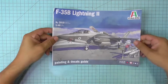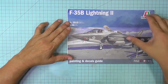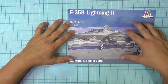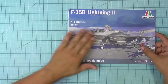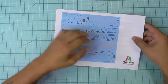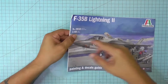All right, let's go ahead and go over the guide. The decal placement guide is actually a really nice touch. It's a little bit different in the fact that it's actually a separate booklet compared to the instruction sheet. So it's in full color. Of course, this is just a reproduction of what's on the box. The only thing I thought was odd is it's got a full color reproduction of the decal sheet on the back, which I really don't know what purpose that serves, but it's there.